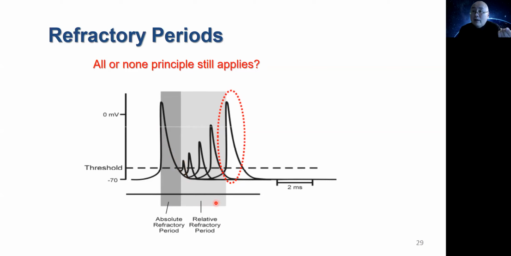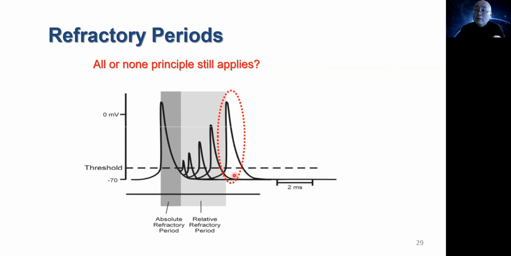This is during the relative refractory period, that 2 to 5 millisecond period of time, where more and more of these voltage-gated sodium channels are resetting in a patch of membrane. So here we might have a very small number. If we waited a little bit longer before trying to stimulate in this refractory period, because time is on the x-axis down here, so the farther along here, the more time that we've allowed for resetting to occur. If we wait even longer, we'll get an even bigger response. We have more and more of those voltage-gated sodium channels coming back online. And eventually, if we waited till the very end of the relative refractory period, we would actually see a full-sized action potential. Here is that all or none.